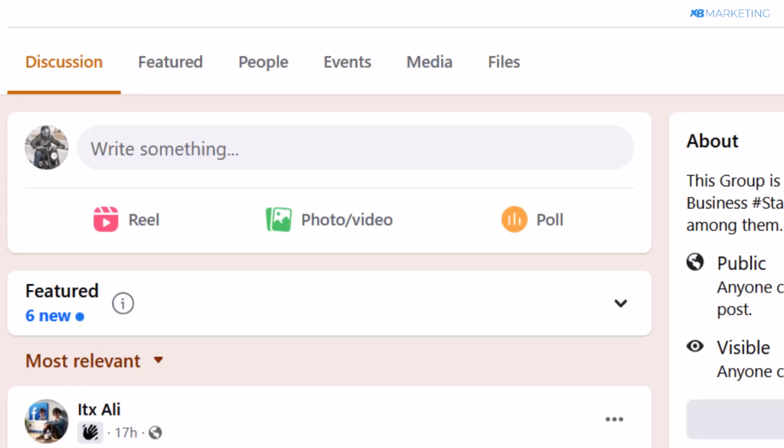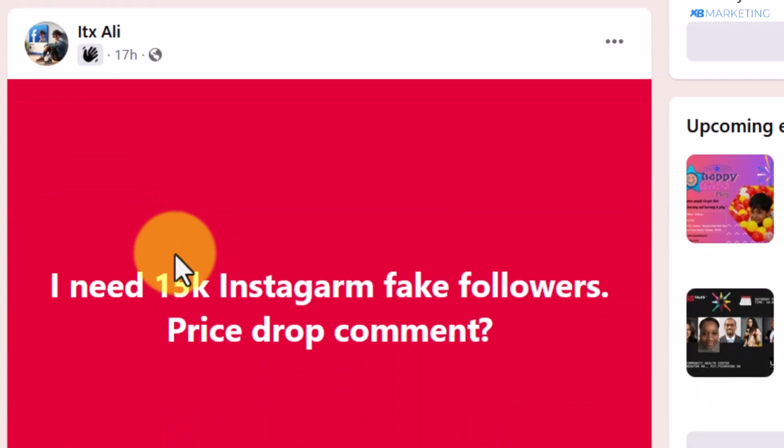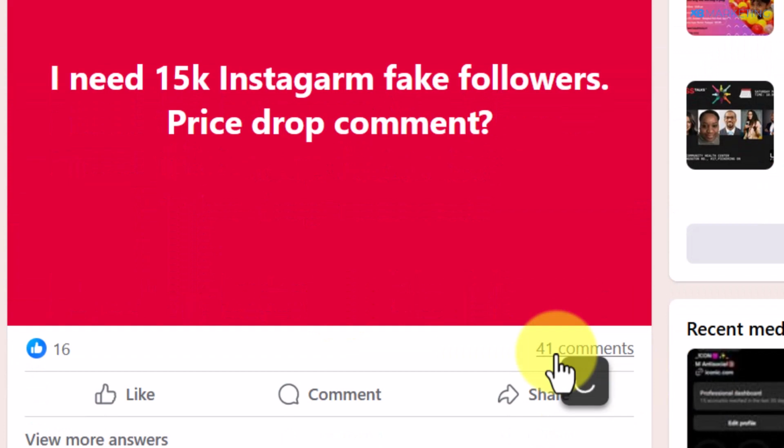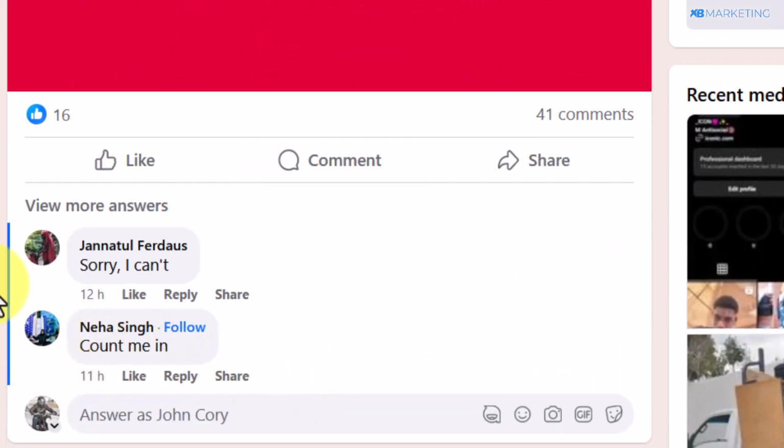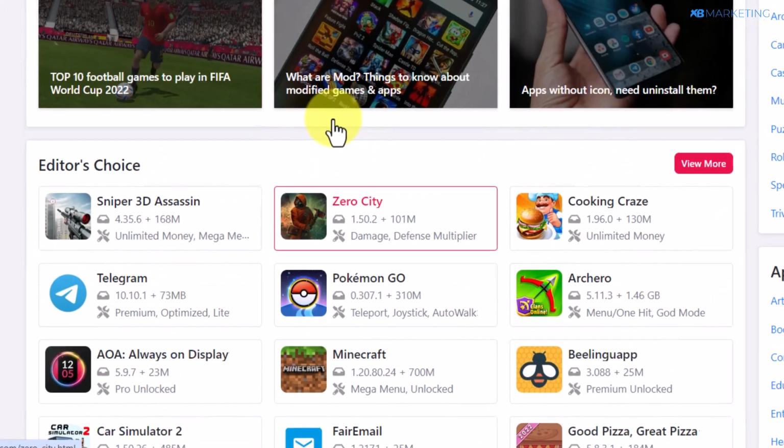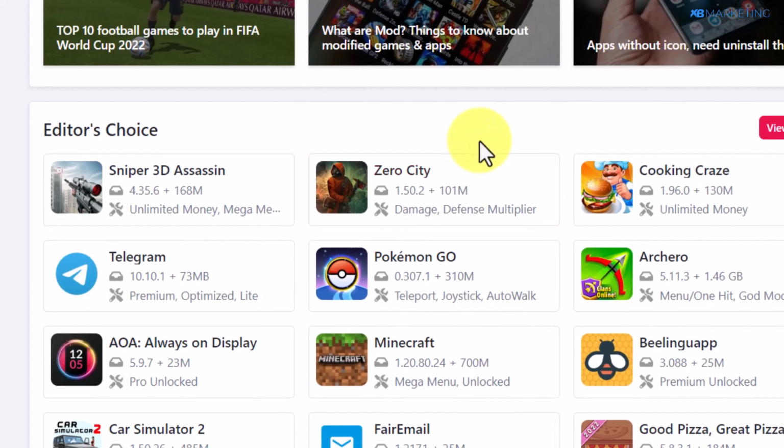And like I said, you want to join as many groups as possible. You can see these type of groups are getting a lot of engagement, as you can see right here. And once Instagram notices your video is getting a lot of engagement right after being uploaded, your video is going to be pushed to more people who are interested in that content. So you want to repeat this same process for as many games as possible and you will be making money in passive income.